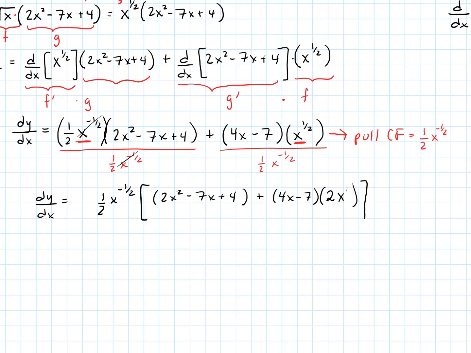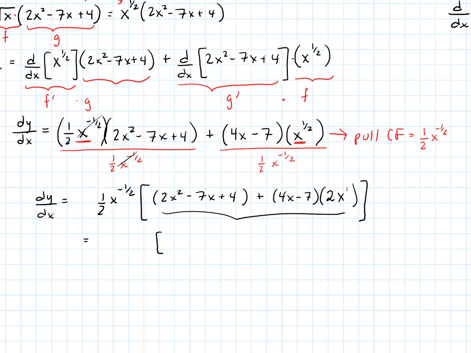And look at how nice that interior of my brackets has become. I no longer have fractional exponents. I have two polynomials. I can easily expand the binomial times the monomial there, and combine those into a nice, clean derivative. And that's our whole goal. While the derivative itself we did up above, now we're getting into all that simplification. So let's just see, what does this become here?